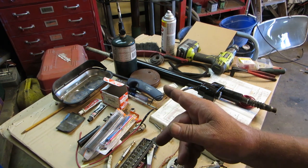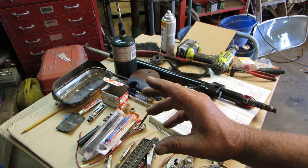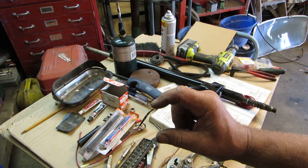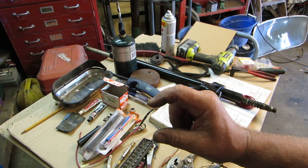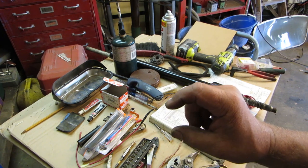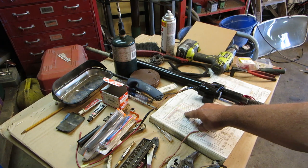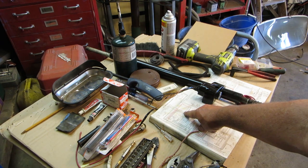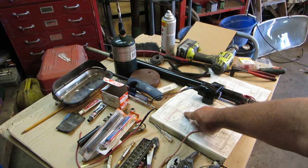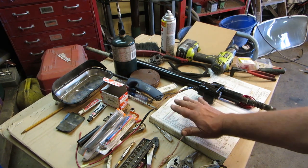And also, I'm going to show you a little trick: you're going to cut off a little section of the original wire, and you're going to heat shrink it to the very end of the wire. So a little tang of it is sticking out, so you can see the original color, you see? And that way, when you get in the book and you go on this fuse panel, you go, oh yes, he has a blue and white wire there. However, there might be just a blue wire going to it, but you'll have a piece of the original wire attached to it, so that people will know in the future that it's correct.